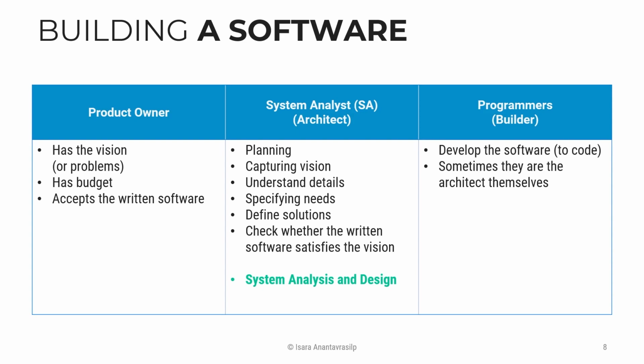And this concept builds up into what we call Agile development today. But we're going to discuss more in detail during the course and also in the next course, the next semester, software development process. Now, when the programmers finish building the software, either the entire software or part of the software, he has to discuss with the system analyst. This guy is going to check whether the software that is built corresponds to the plan or not. And the plan, of course, has to correspond to the vision that the owner has.